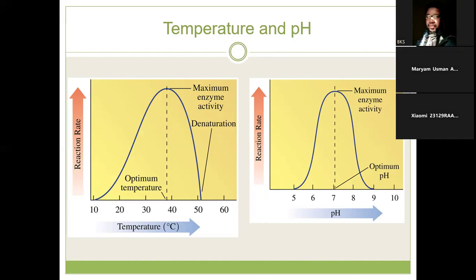But when the temperature is too high, it can actually cause denaturation of the enzyme. Therefore, the enzyme can lose its own tertiary structure. So at a particular temperature, you will have the maximum activity of the enzyme. But when the temperature proceeds, then it can cause damage to the protein. As such, it can affect the protein activity.